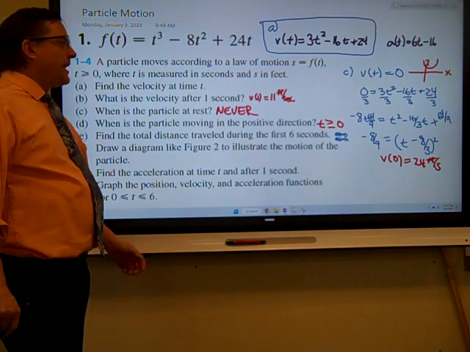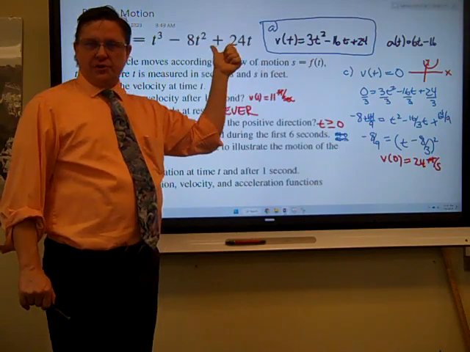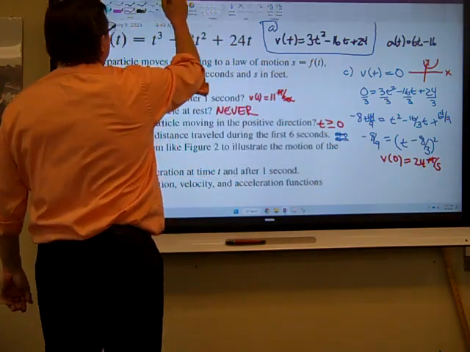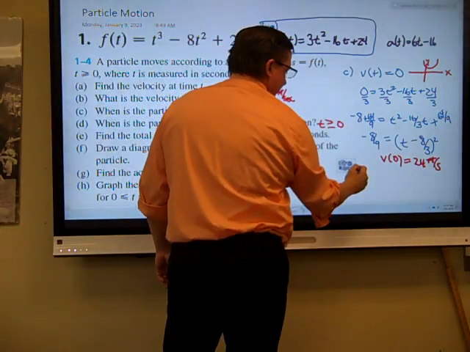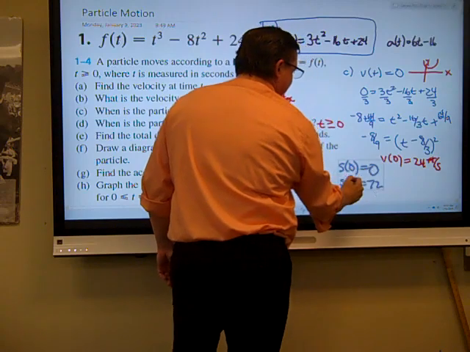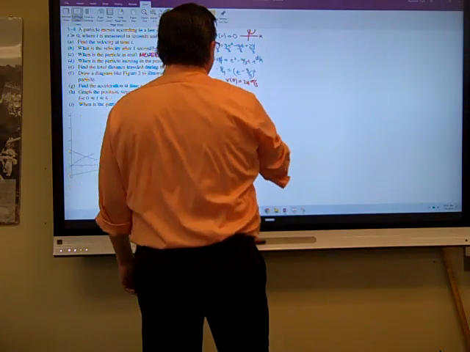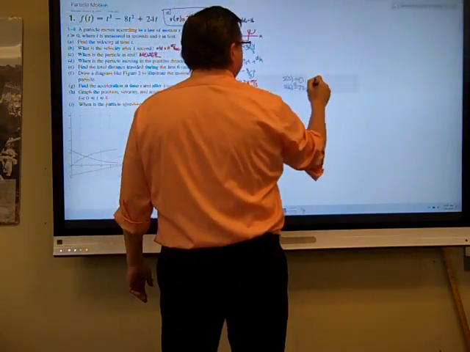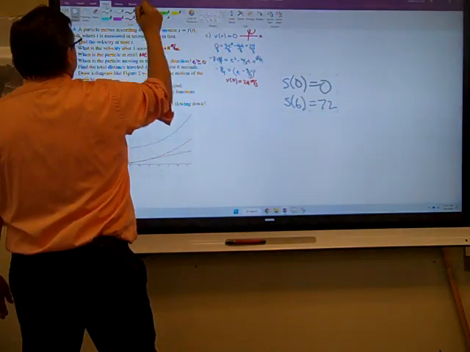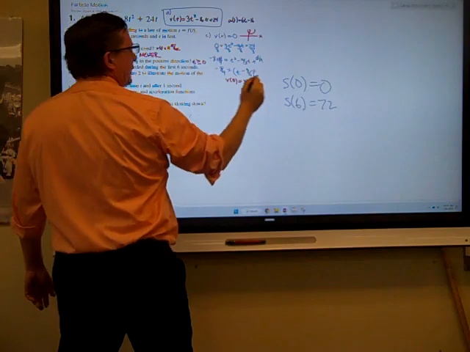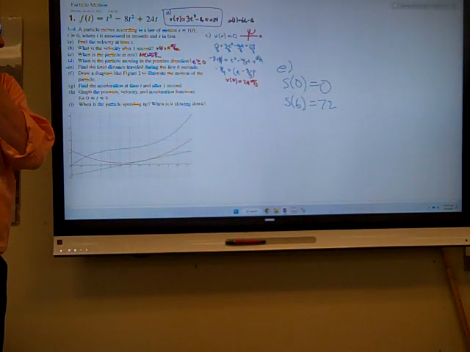All right, so we have a situation now where we have a position function. So the first thing I do if I want to know the first 6 seconds is I better know those positions, right? At S sub 0 and S sub 6. And I did that here. I'm going to make this a little smaller so we can all see. So, for letter E, I know this. I know it's at 0 at 0. I know it's at 72 at 6.